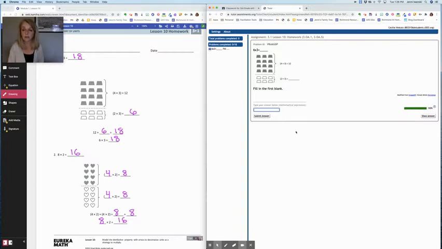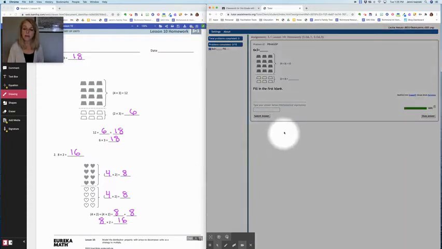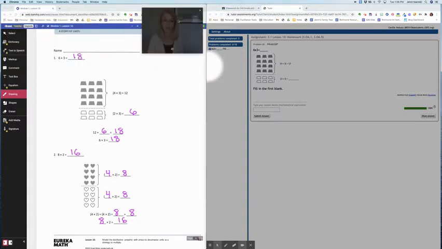Students are going to see one problem at a time, and their job then is to answer each of the questions. So this is why I think it's really important for them to see the questions. Let me go ahead and move myself over here. They need to see the problem from the workbook, and then look at what that looks like here on the screen, because it is going to be a little bit tricky and something to get used to as they are trying to put in the answers.